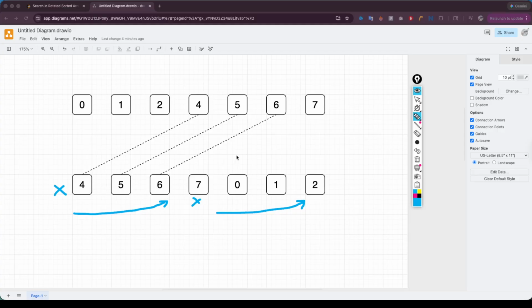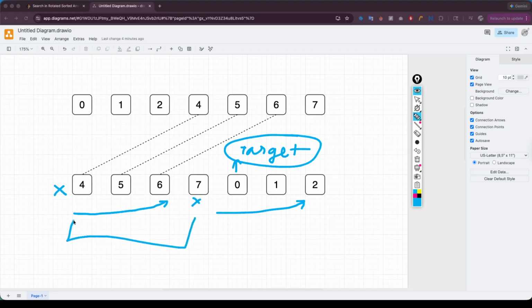for example, we have this one as the target, we're gonna see if our target number is less than the first number in the rotated array, which means that this target number cannot be in this segment.